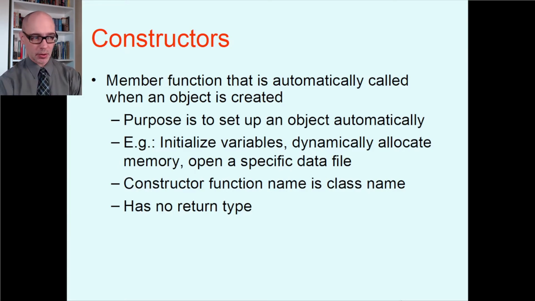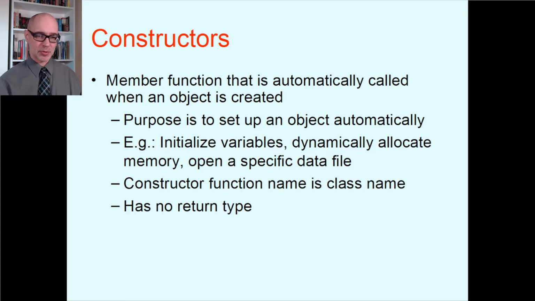All right, so first part of the story, constructors. A constructor is a member function of a class that is automatically called when an object is created. And the purpose of that is to set up or initialize the object automatically. The object probably has a whole bunch of member data, a whole bunch of member variables, and the constructor is going to set them up appropriately for an initialization to begin with.